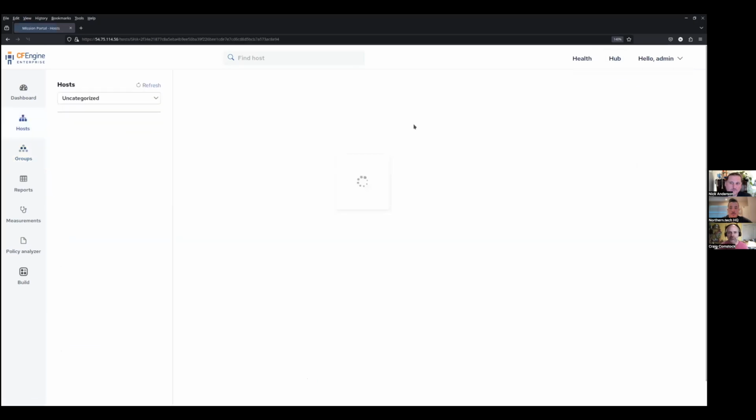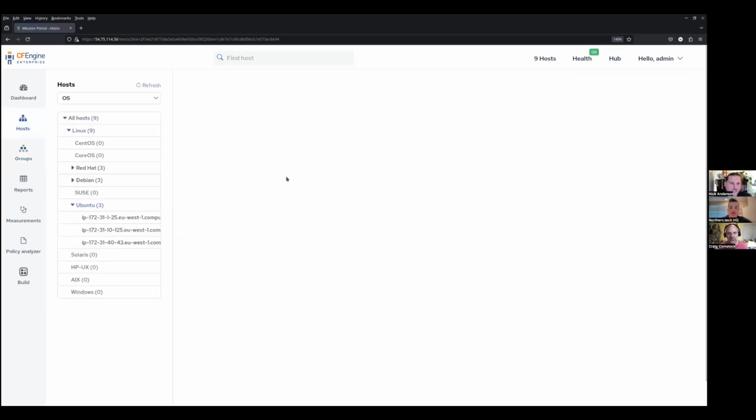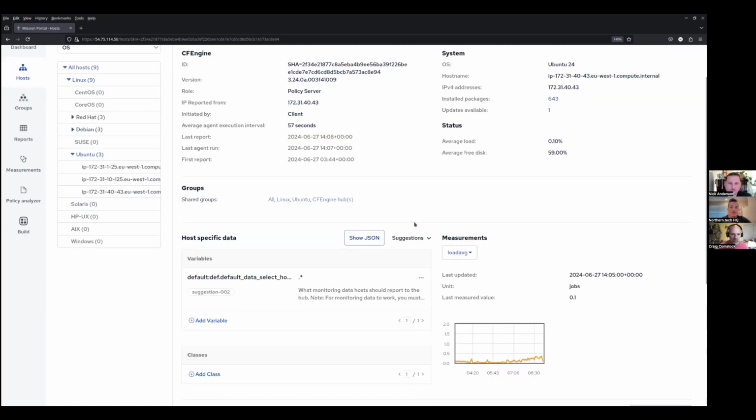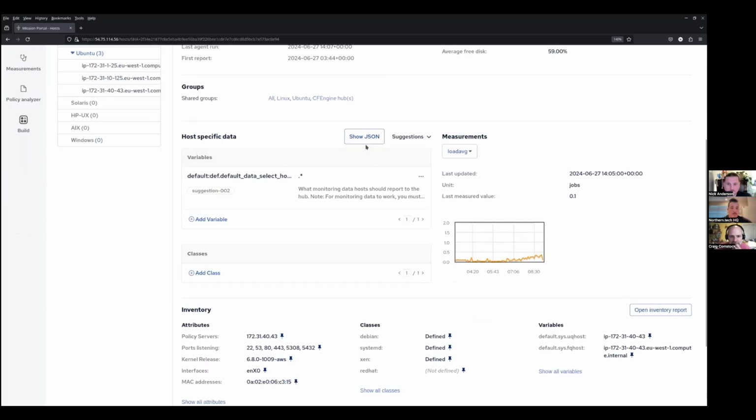If I hop over to the hub's host info page, for example, we'll start to see some of the other new things related to groups. So we've got groups that this host is part of. It is part of all, part of Linux, part of Ubuntu, and part of CFEngine hubs.